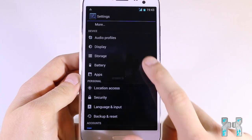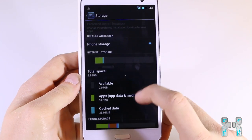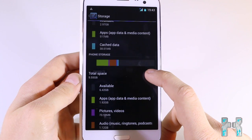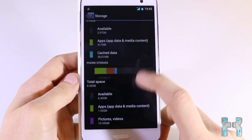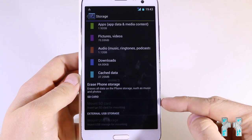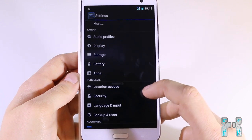Further, we have storage, so let's take a look at that. And the phone should have 16 GB of internal storage. And we have those 16 GB on 2 partitions. So partition 1 has about 4 GB, and partition 2 has about 10 GB. But also the ROM takes some place, so expect to have about 13 GB of free space. And if that is not enough, you can extend your internal storage by using an SD card. And this phone supports SD cards up to 64 GB.